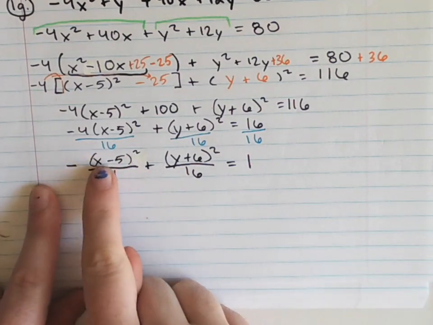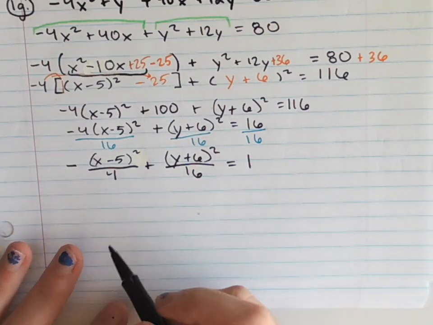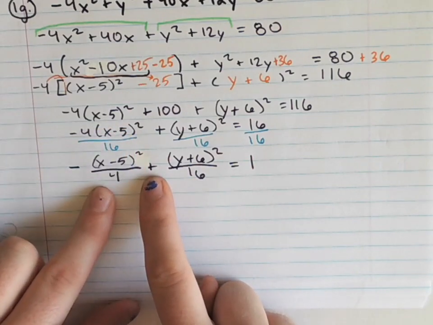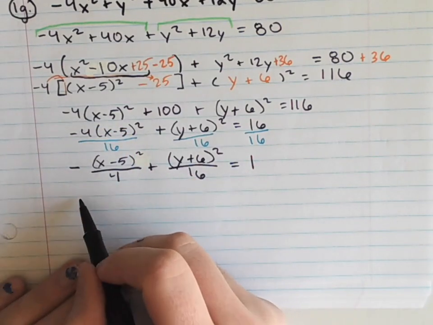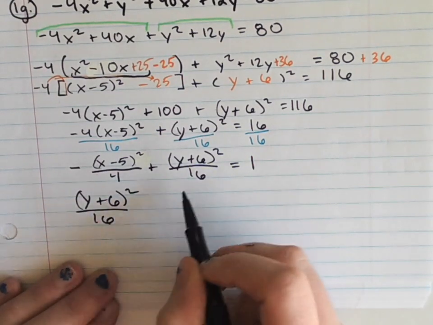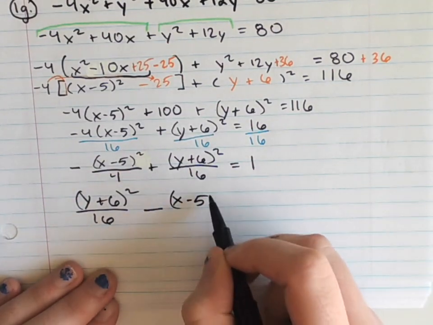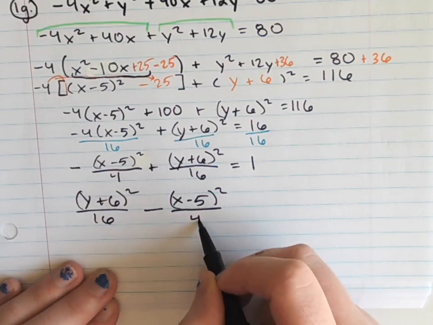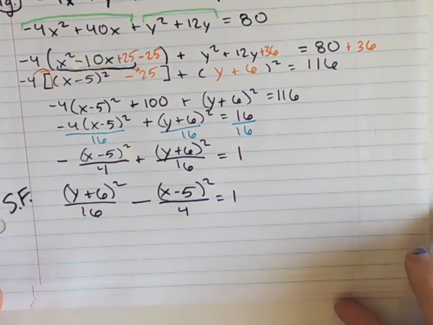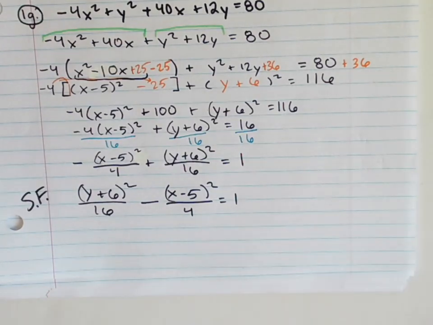So check this out. We're going to move this over here. Because with addition we could invert as much as we want. This is kind of like us saying this plus negative that, but plus and negative is like subtraction. So we've got y plus 6 squared over 16. I'm just moving this to the front and moving this guy to its right. Now I'm in standard form. Woohoo! Okay, so we need to identify all that junk.